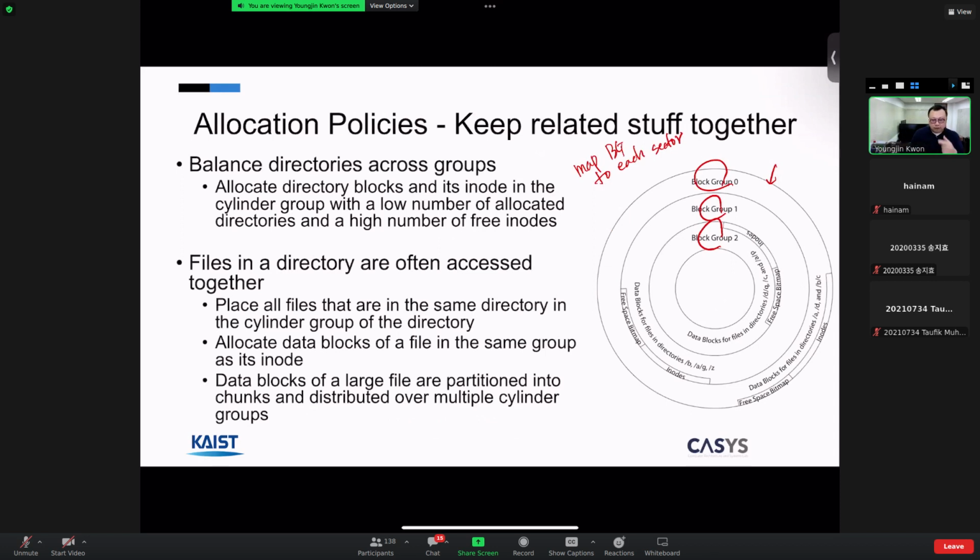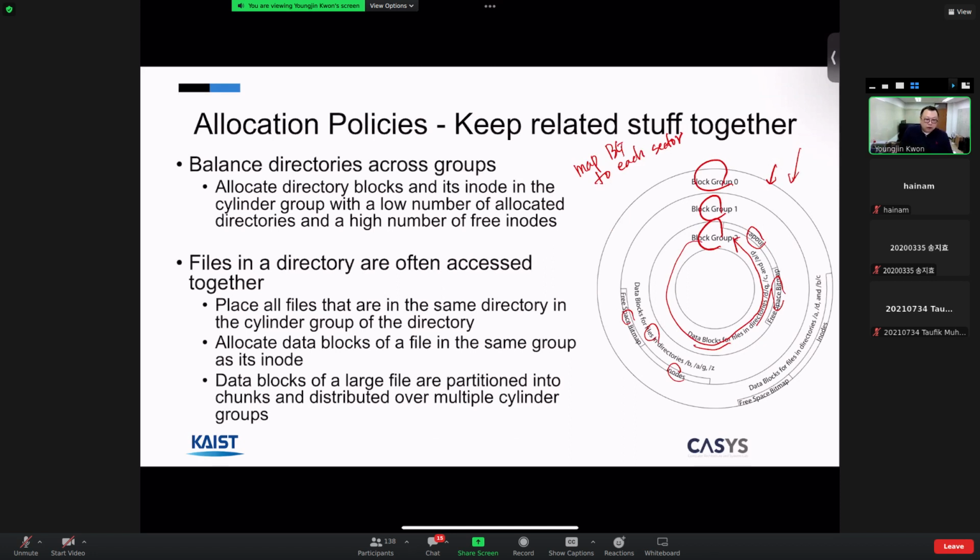So when you access a file, putting them into the same block group. Therefore, the inode for this block group 2, the free space bitmap for block group 2, and data and directories are located in the same cylinder. So likewise, inode and free space in data blocks are located in the same cylinder. That's the FFS geometry, the disk-aware allocation geometry.